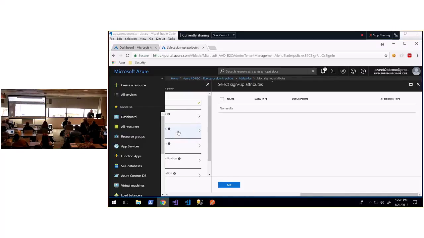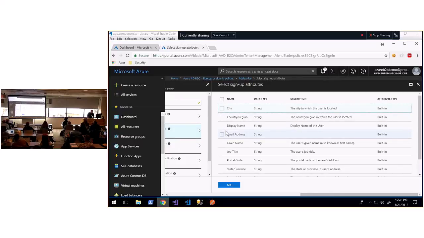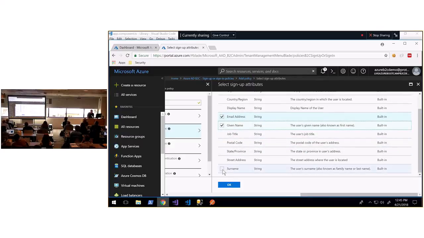And your sign up attributes, these are things that you're going to be asking for from your user. And a lot of these, like email address, given name, surname, which we'll be using today, are some common policies that go along with OAuth. If you've used OAuth in the past, like Google sign in or sign in via Twitter or anything like that, some of these are familiar as far as surname, given name. These are all just defaults inside of the structure there. But essentially, it's our first name, last name, just address.